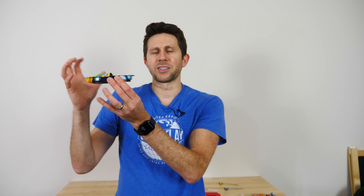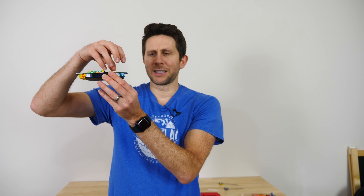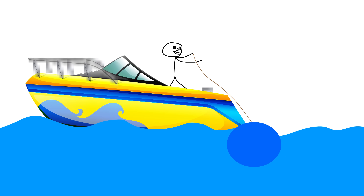Let's say you're standing on the boat and you have a big ball filled with water. If you throw that big ball of water out the back, you're going to get pushed forward — that's the equivalent of why you move forward when water gets pushed out the back. But what about when water is getting sucked in? That's the equivalent of standing in the boat with a rope connected to a ball of water floating in the water. You tug on that ball, which pulls your boat towards the ball and pulls the ball towards you, and eventually they're going to hit each other and cancel out each other's momentum.